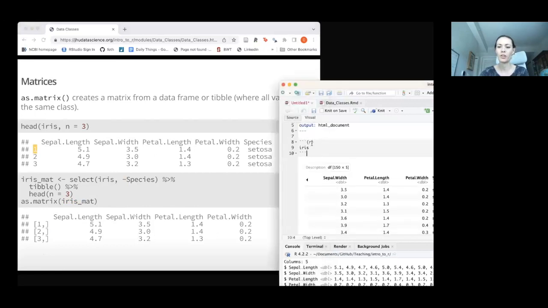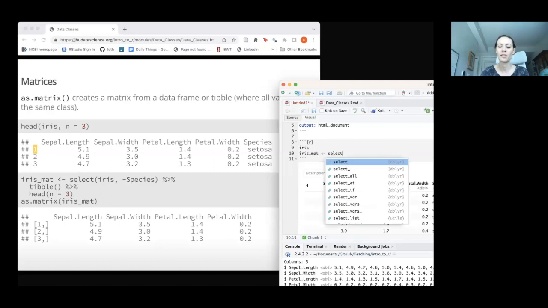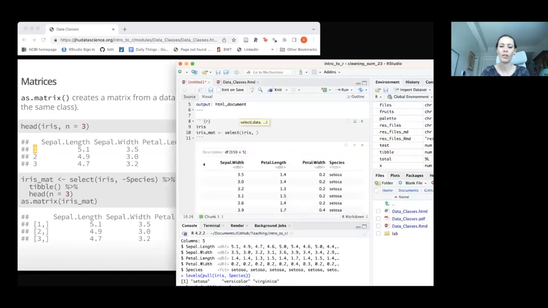So just showing that over here, I'm going to prepare the data. I'm going to select where we don't have the species column because it is character.